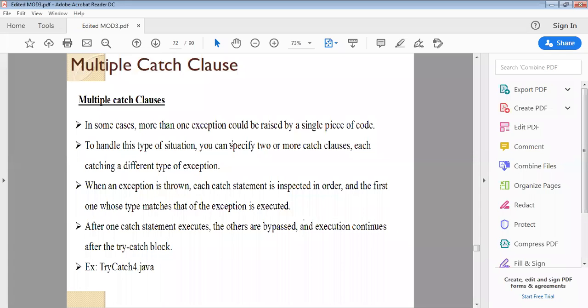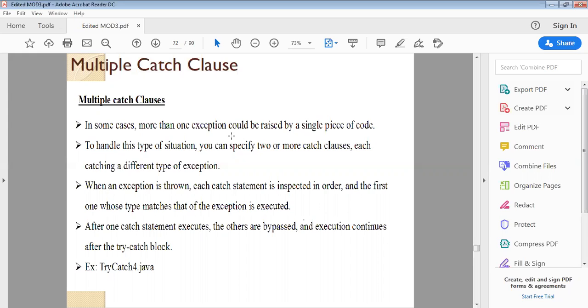Now we will be discussing the multiple catch clause. It is one of the topics in exceptions. In the morning class, I told you what an exception is, what the types of exceptions are, and what the use of try, catch, and all is. From now, you are going to understand the next two important concepts: one is the nested try statement, a try block within a try, and the other is multiple catch statements. These are the advanced concepts of both try and catch.